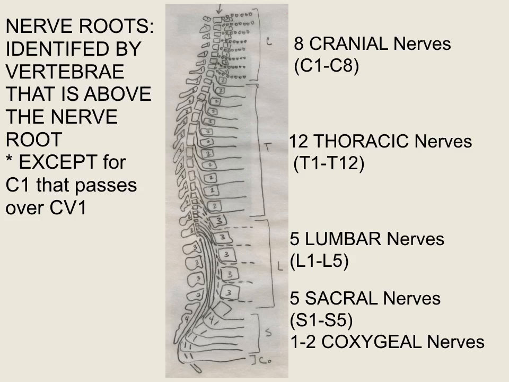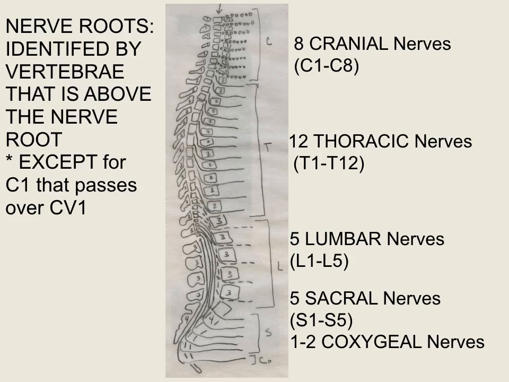The injury to the spinal cord, if it happens between C1 and C3, usually leads to death for the person. There are a couple of exceptions, and I'll give bonus points to whoever can email me the name of at least one person who survived a C1, C2 cervical injury. The reason for this is because the nerve that's going to help regulate ventilation passes through that region, and we'll look at that when we look at the peripheral nerves.